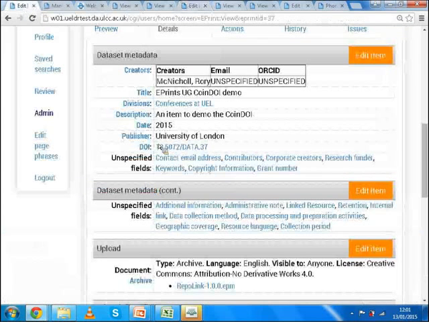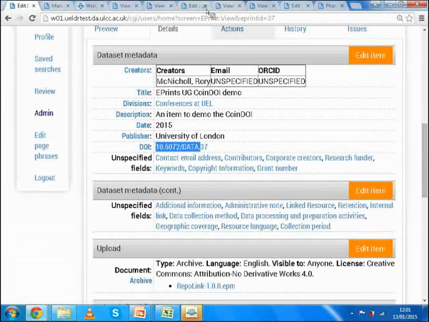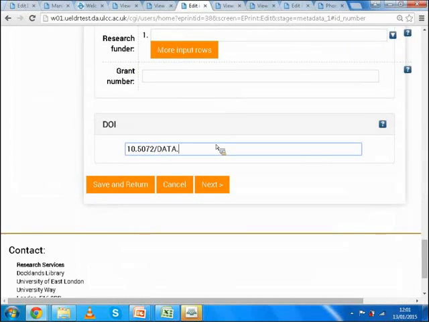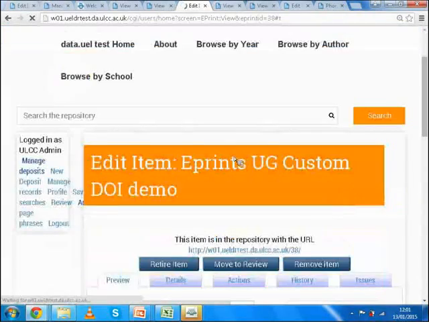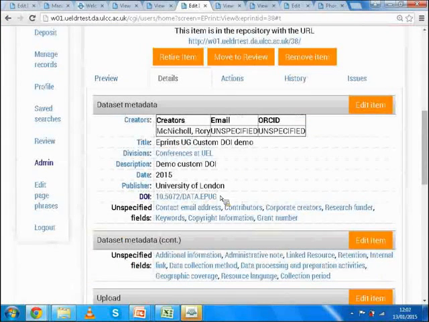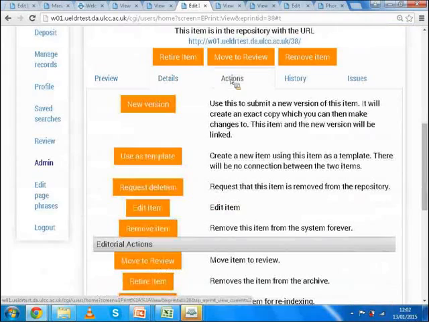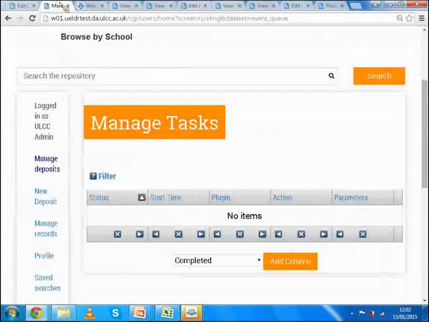So first thing I'm going to do is nick the bit that I know works. That bit. There. I pop that in there, and then I have EPUG or whatever it might be. Okie dokie. So I save that. Here it is. Okay, so it's popped that in there. You can see it's got a DOI specified. However, that hasn't been registered with DataSite yet. So I'm going to need to go and coin it. So I'm going to hit the button now. Right, let's see if I can catch this task in progress here. Wow, it's going fast today.